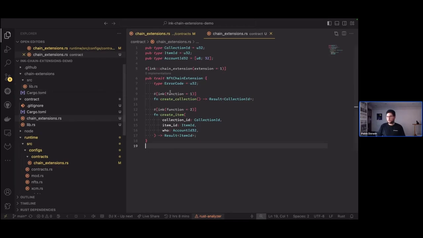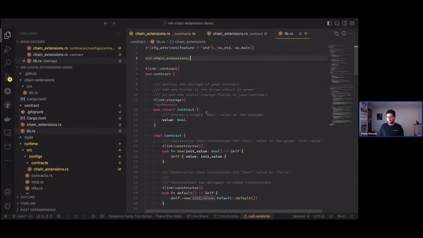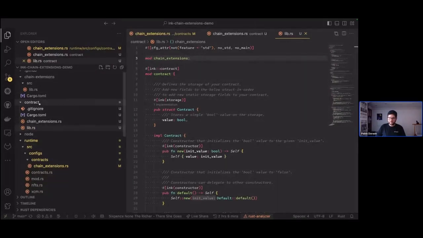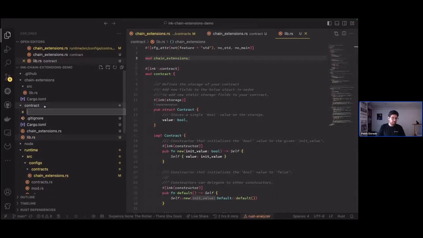Okay, but is that enough? Of course, we should have something else. We'll go right here to the contract we just created, and we'll define an environment. But before that, we'll create the definition for an environment here.